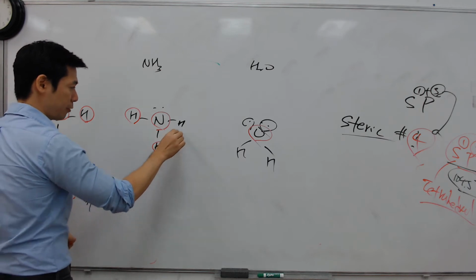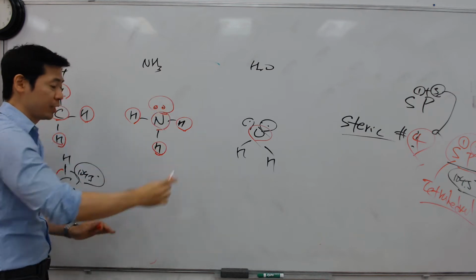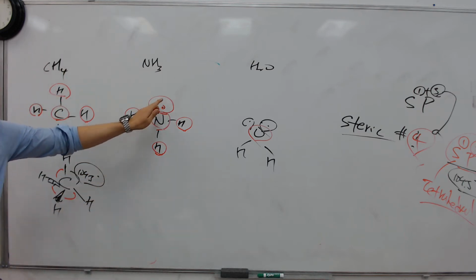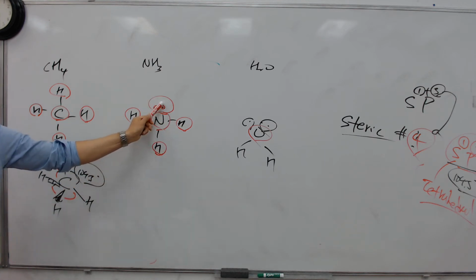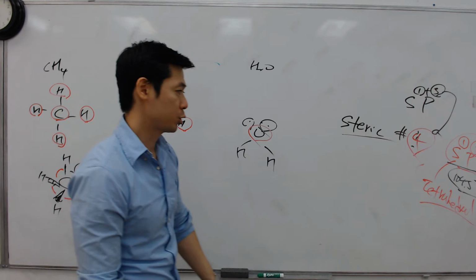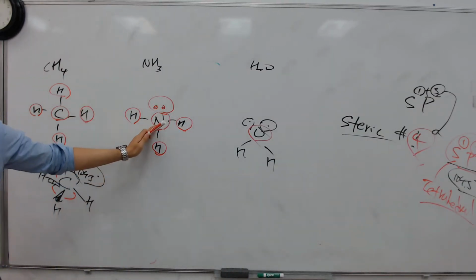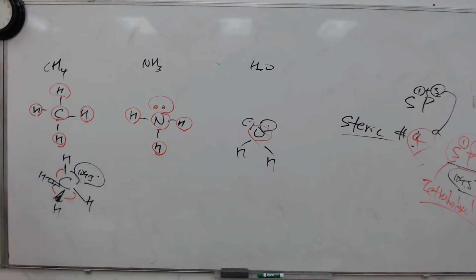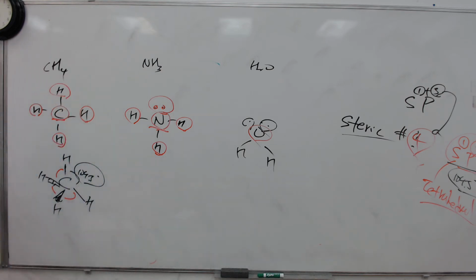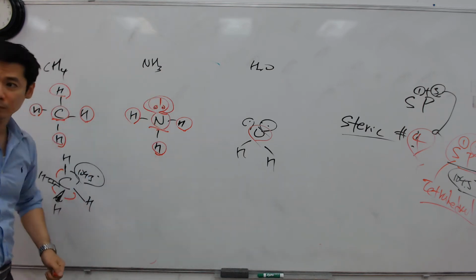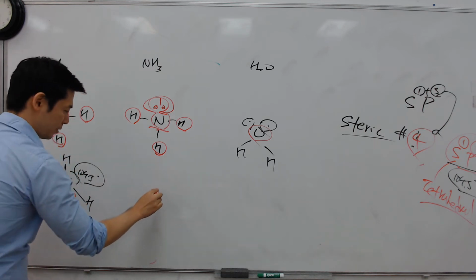1, 2, 3. Keep in mind, listen carefully: the lone pair of electrons also gets counted into the steric number. This one counts as well, which means the steric number is 1, 2, 3, 4. You understand, guys? It's also sp3. Nitrogen has a hybridization of sp3 as well. This one is sp3, that's sp3 as well. But what's the difference? One of them has a lone pair. So if you look at the shape, nitrogen here.